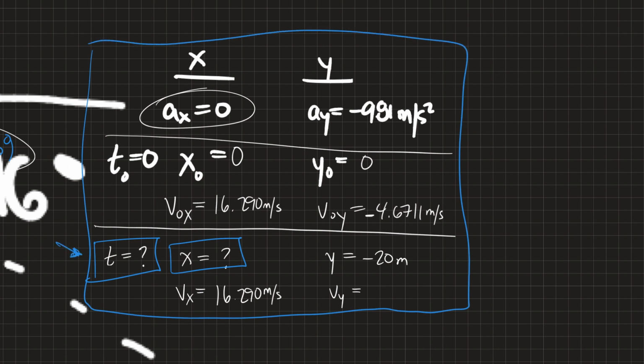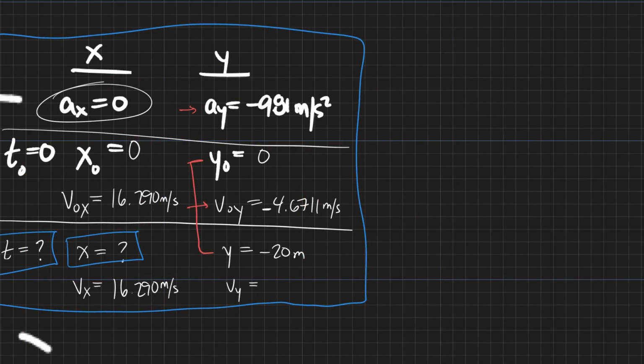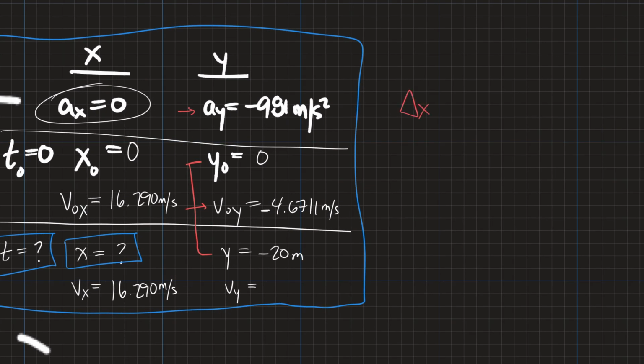Now the hard thing about this problem is, it's never not worthwhile to say we've got a delta y, which is going to be negative 20. I've got an initial v naught, and I've got an acceleration. So if I want to use this equation, delta x equals v naught t plus one half a t squared, I'm going to do this in red because it shows that I'm not doing this. There's a y right there, there's a y right here. I put a delta x, and I should have a delta y. So let's put a little y in there.